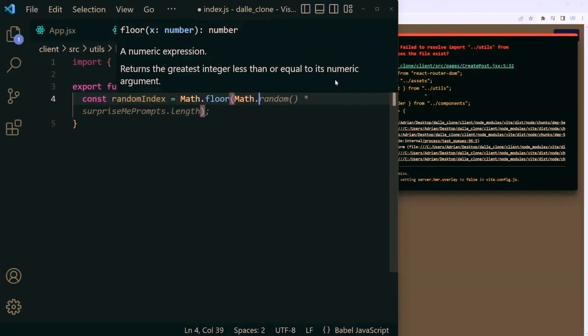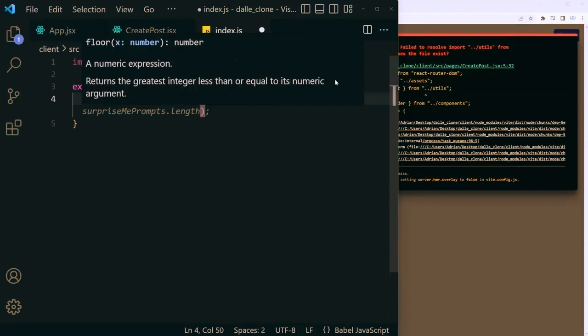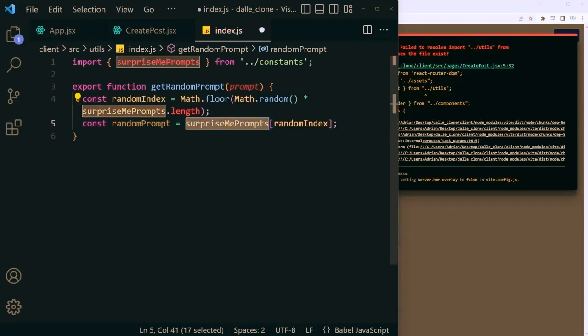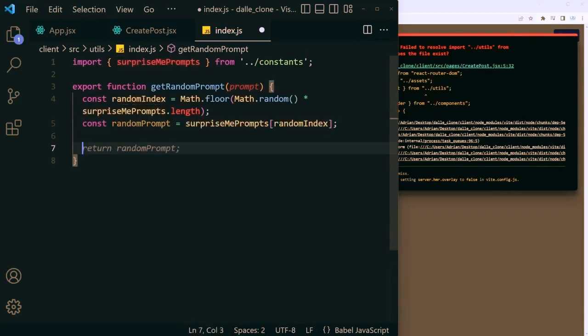Then we want to use the Math.random function, and we want to multiply that by surpriseMePrompts.length. Essentially, we're getting a random index from 0 to 49. Then we can retrieve that random prompt right here by saying randomPrompt, go into surpriseMePrompts and use this random index. Now we can simply return the random prompt.